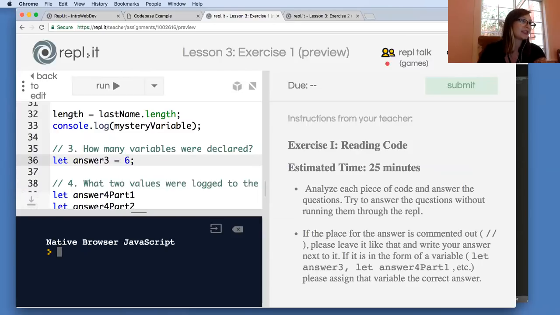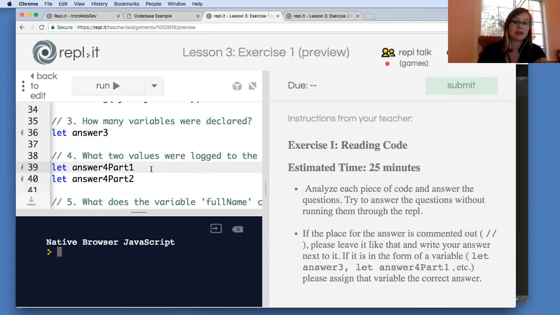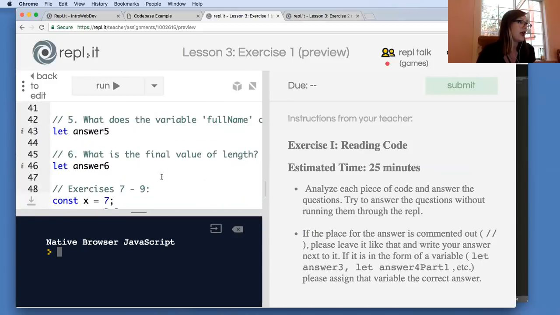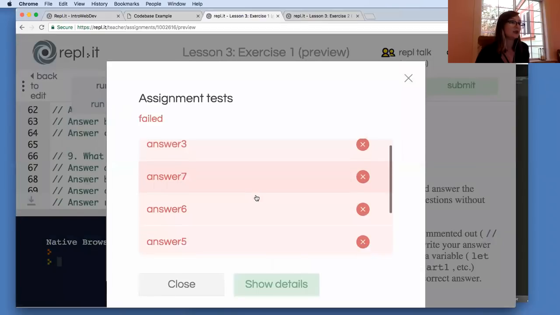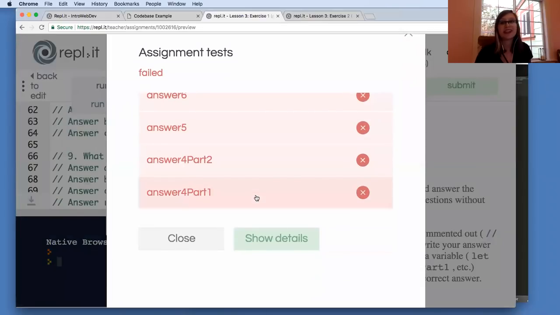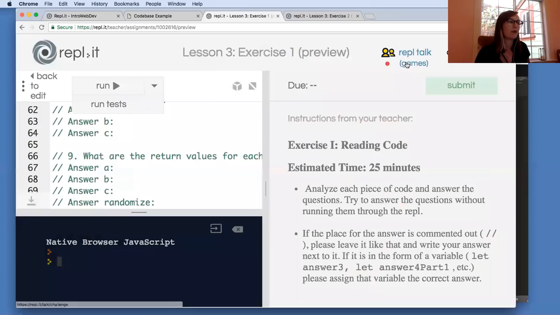If you think it's 6, set that equal to 6. What 2 values were logged? Actually set it equal to the values that were logged. And then at the end, you can actually click down and say run tests, and it will tell you which ones you got right. There aren't tests for all of them, unfortunately, but it's a good way to test at least some of the values.